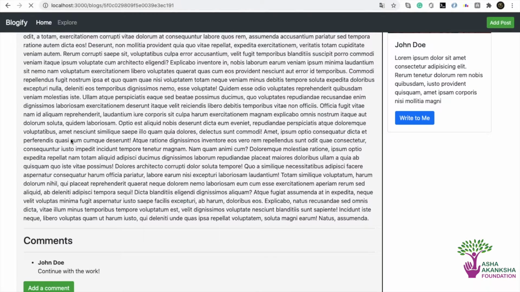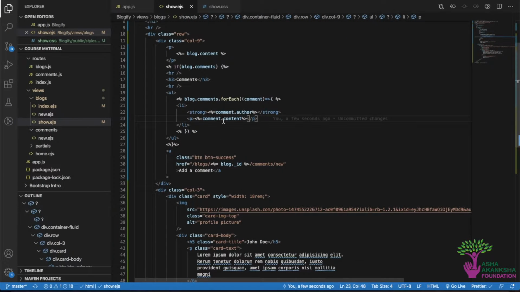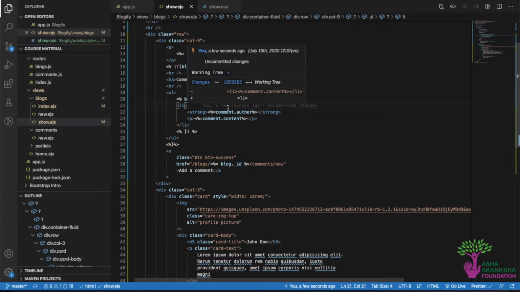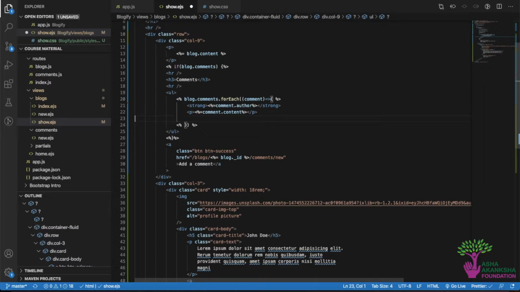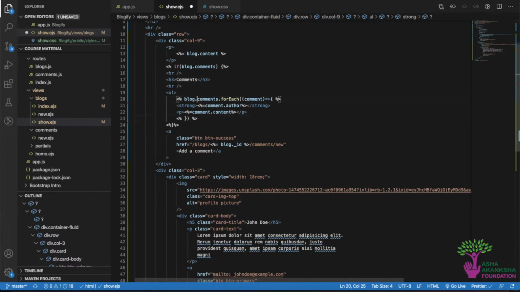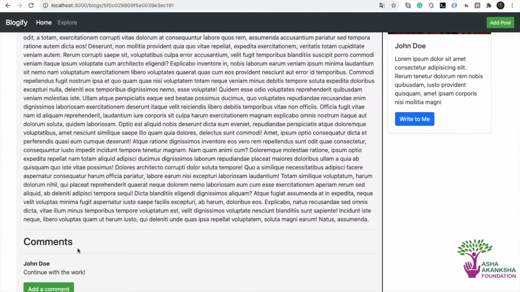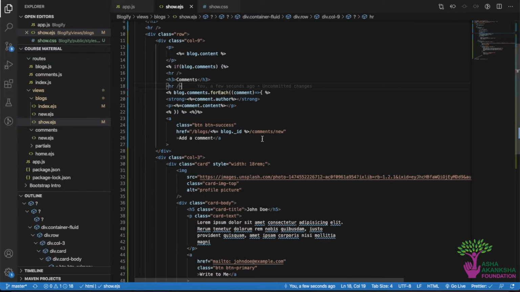And let's see how that looks. And I'll rather not have this as a li, right? Great. And so now this looks a little better.